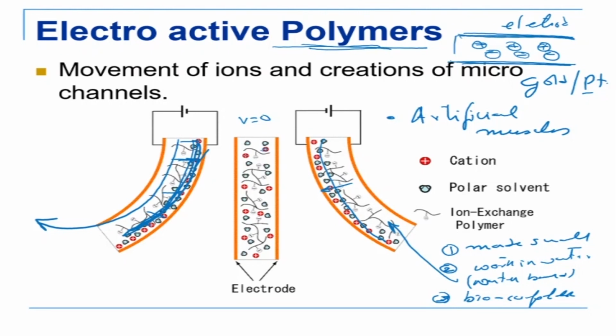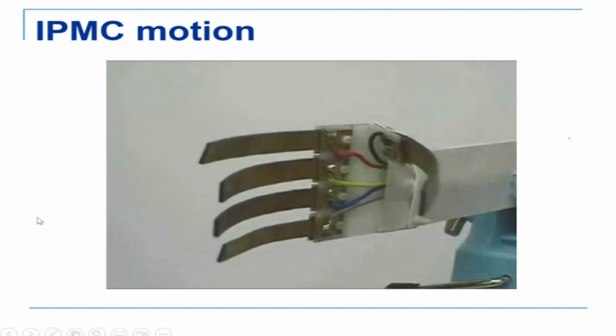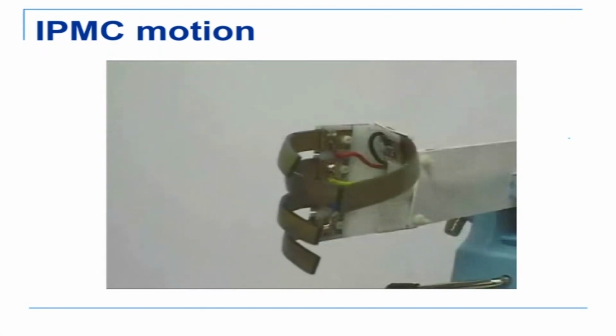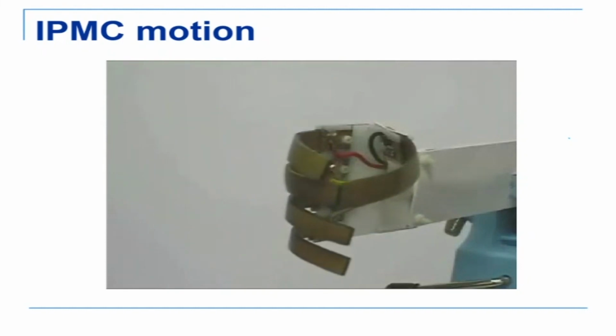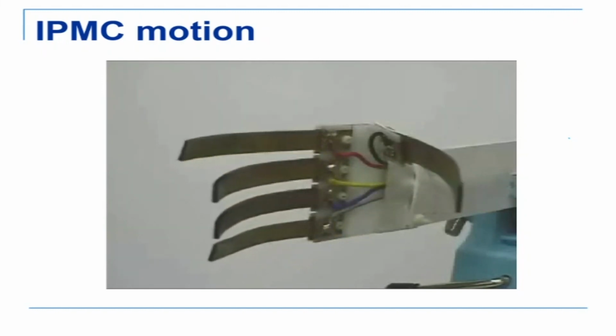Now this is an example of an electroactive polymer. This is a hand with 5 fingers, made of electroactive polymers. You can see there is no joint and no linkage. Simply by changing the voltage to the fingers, you can make them bend in one direction, and reversing the voltage, they go in the other direction. This is what we also call smart actuators and smart sensors, because they work both ways.